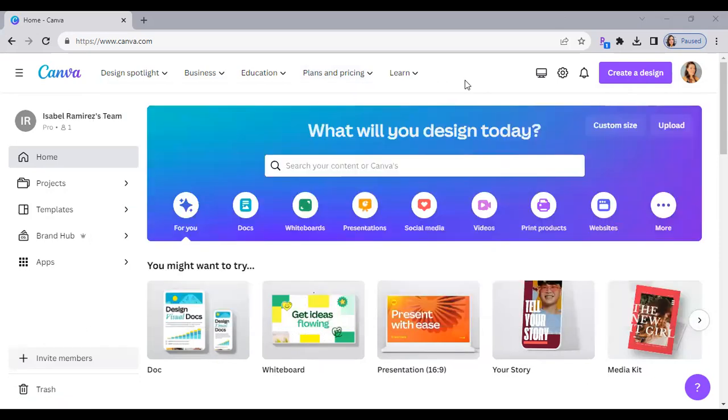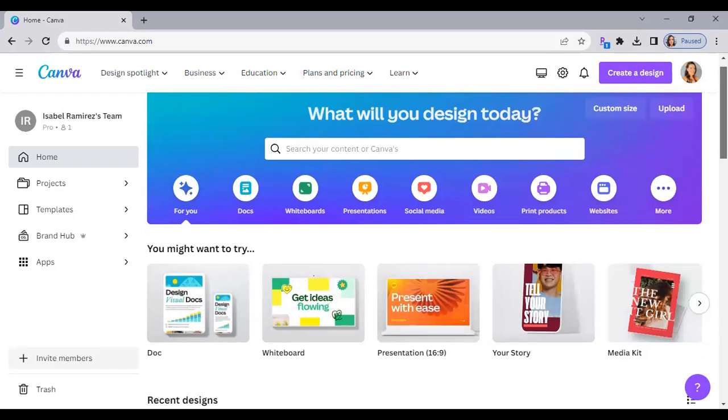Okay, so the very first thing we're going to look into is right here, this main area. This is the area where you're going to look into what type of template or project you are going to be creating. So a lot of times they start with suggestions, which are like the main projects that you might want to look into depending on what you've worked on before.